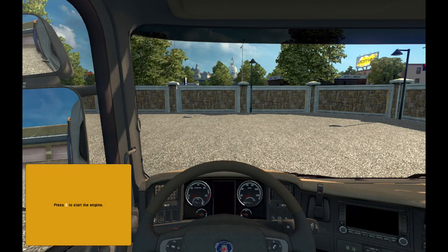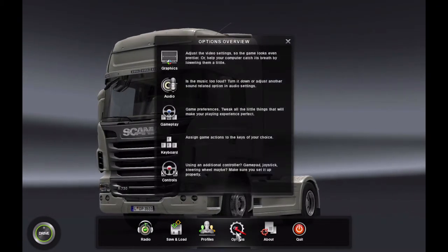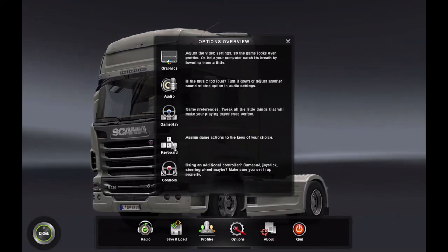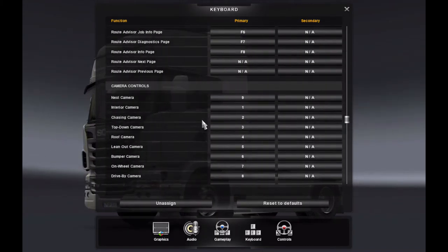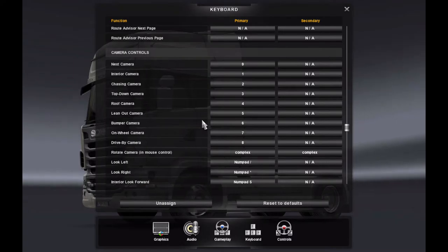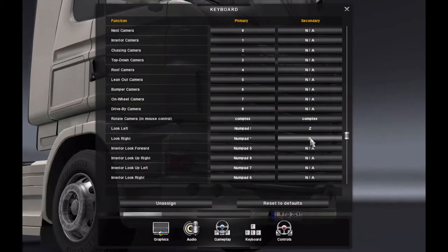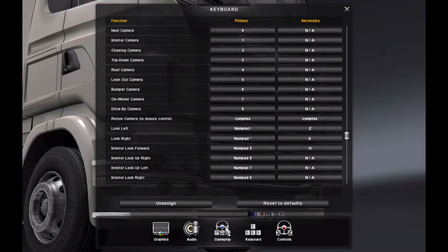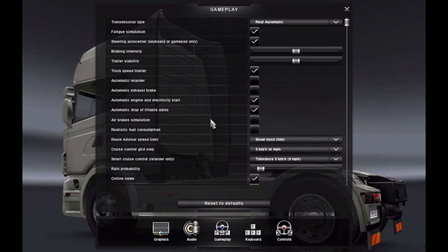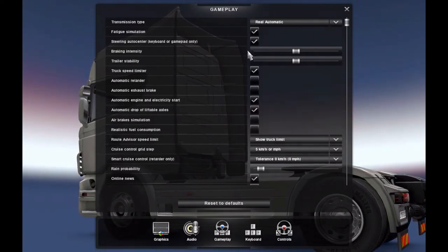So now we are in the company, in the car. Before I start anything, look at that beautiful graphic. Before I go any further, I'm actually going to change some little options here because I know that I have to, so bear with me for a second. First of all, for looking around, I'm going to use Z for looking left, X for looking right, and Q for looking forward. That's pretty important with the gameplay. Okay, fatigue simulation is there, that's good.